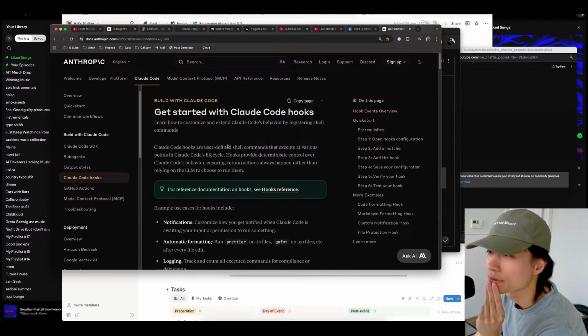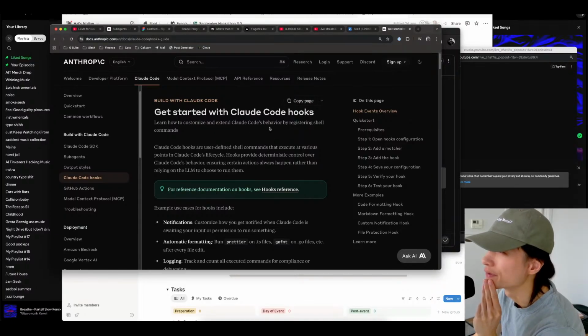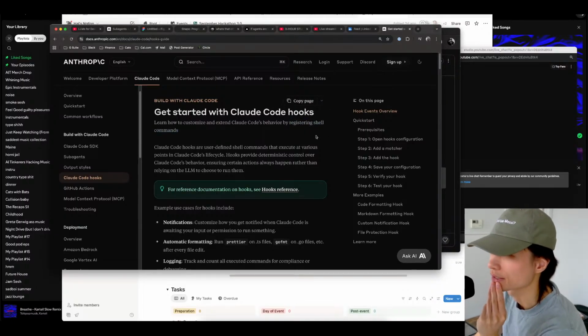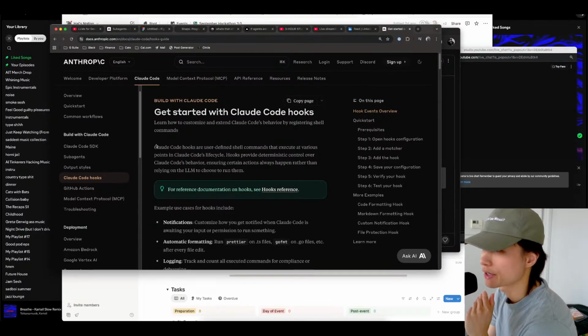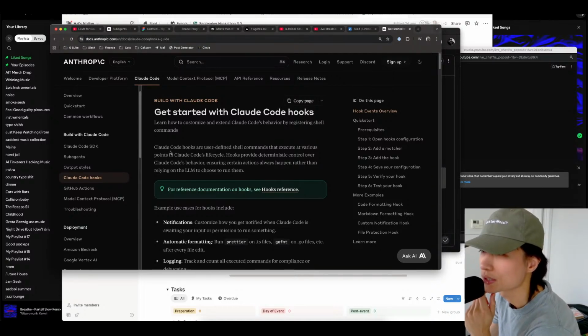Claude Code hooks are shell commands. That's the only way to do hooks for Claude Code. Claude Code hooks are user-defined shell commands that execute at various points in Claude's lifecycle. Makes sense. In the name, hooks.